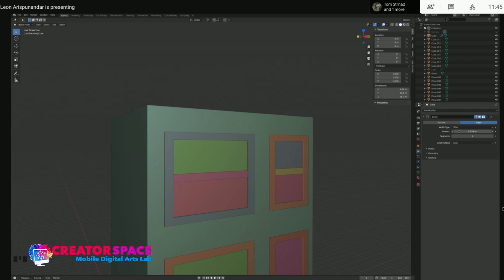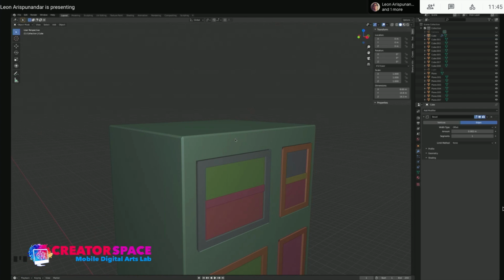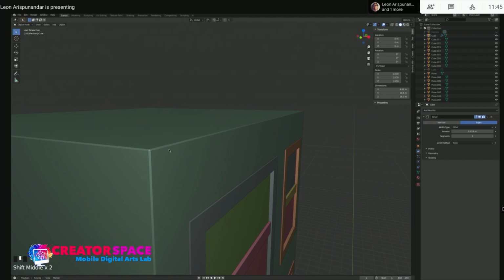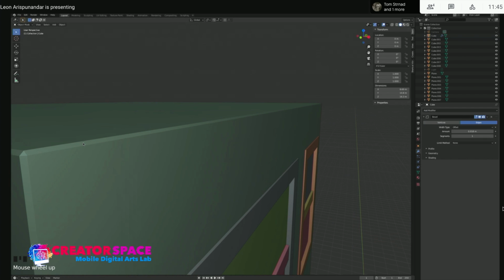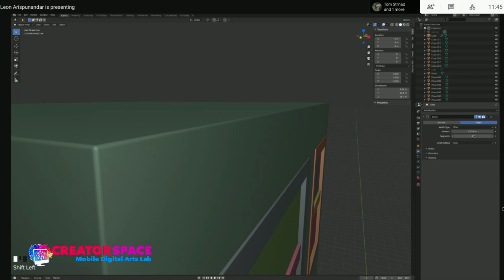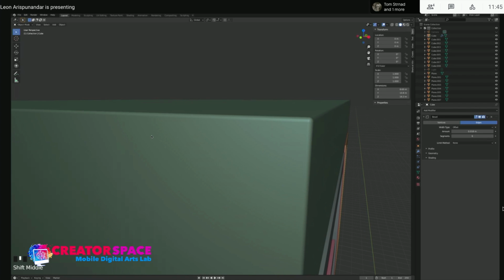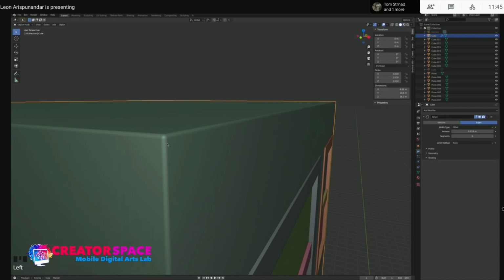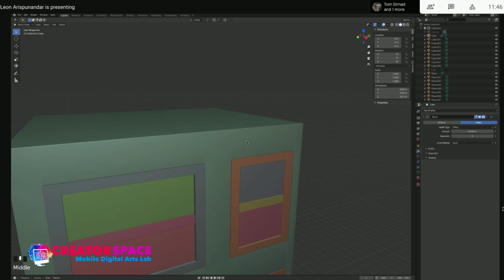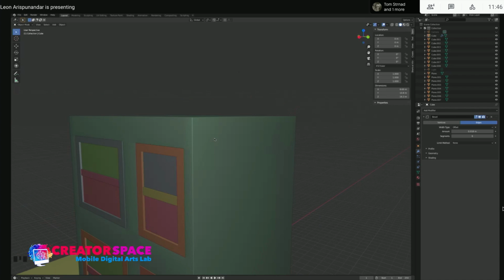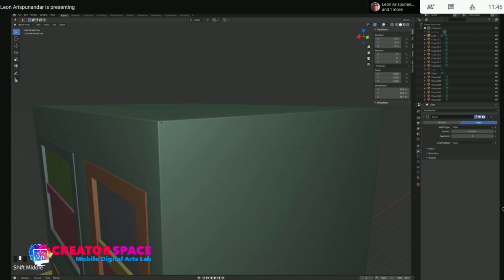So this is a bevel. You want the edges to have a little bit of a bevel there, as you can see, and I want to have it more curved. So I'm going to add some segments. It looks kind of pixely here. So what you want to do is click the object, right click, and then shade smooth. There you go. You get a smooth angle, so it's not an entirely sharp angle there.